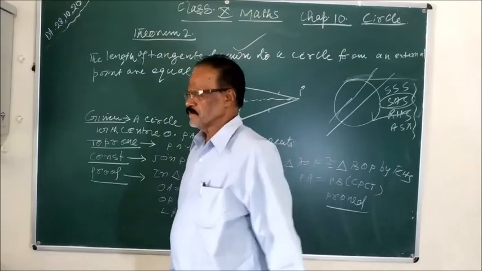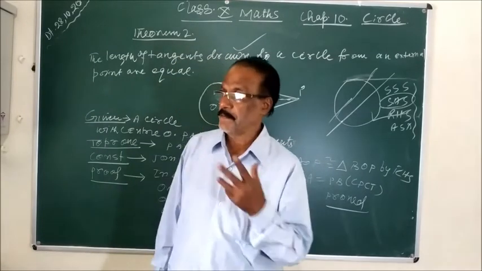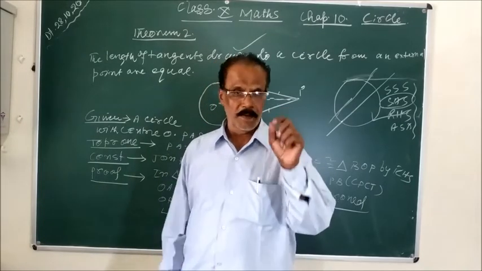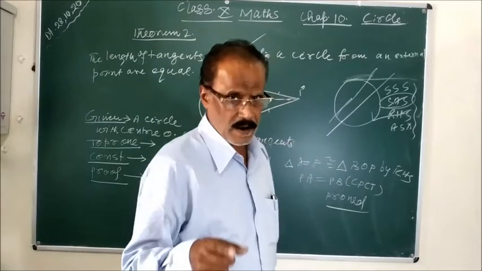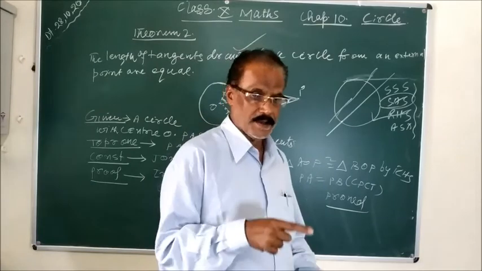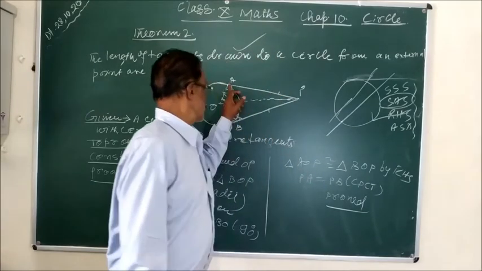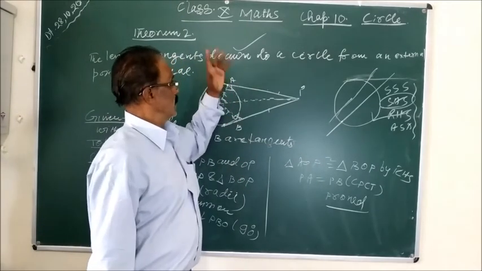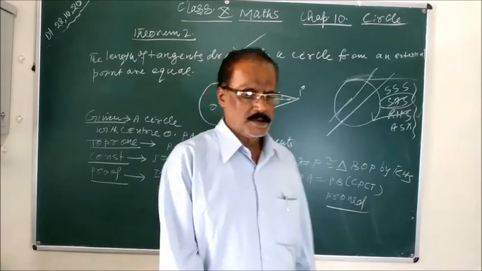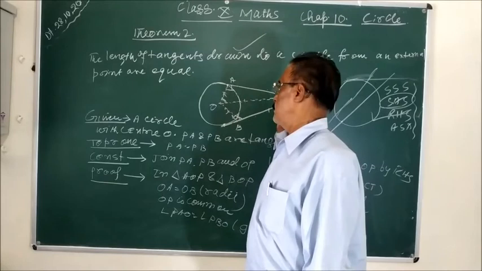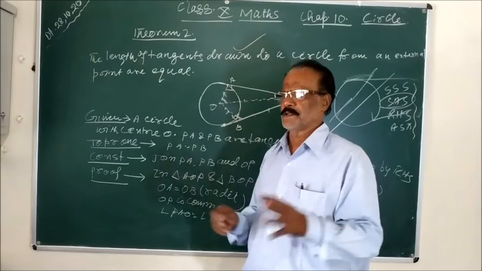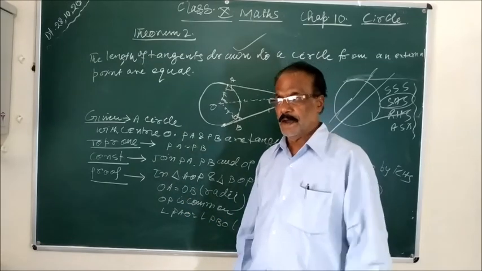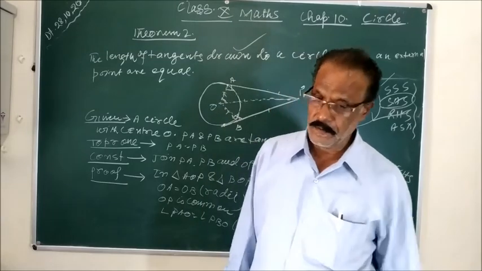This is the theorem. So by using this theorem and the previous theorem, what was it? In a circle, the radius is perpendicular to the tangent at the point of contact. These are the points of contact. So this is 90 degrees. I have explained that, and today I have explained theorem number 2: tangents drawn to a circle from an external point are equal. So a very, very simple theorem. And by using these 2 theorems, you will try to solve 10.1 and 10.2. So thank you and have a nice day.